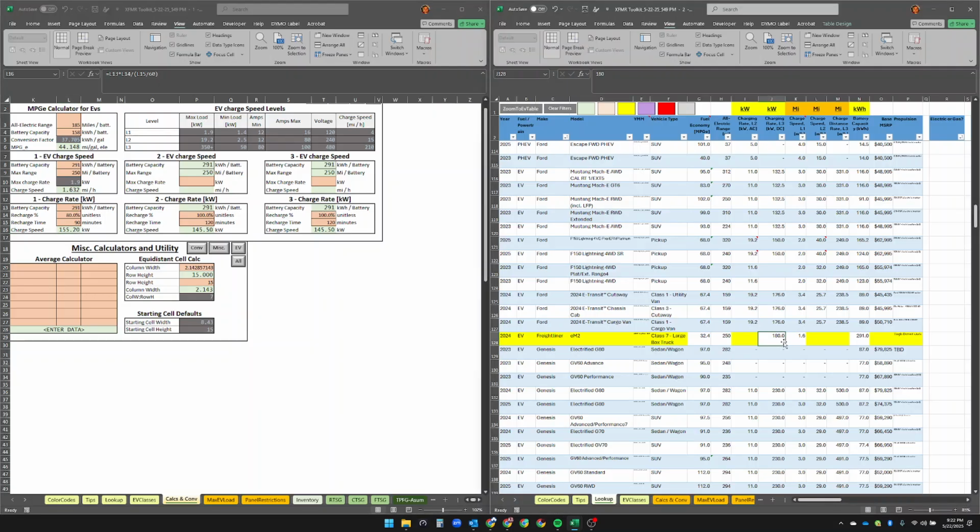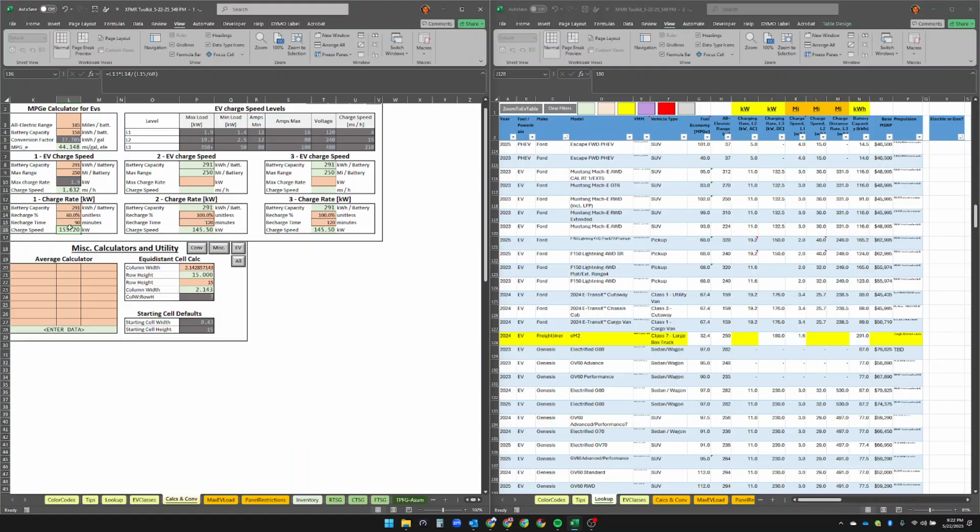You'll notice, so this is an important distinction. That kW we just calculated is less than what they said their max kW is. Well, in this part of the tool, we want to know what that max kW is, not necessarily the average kW as it charges from 1% to another, because we're more concerned in this part of the tool with what the max load on the grid is going to be. So that 180 number is correct. This is also correct as an average kW while it charges.